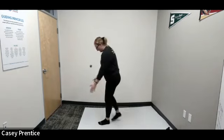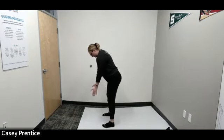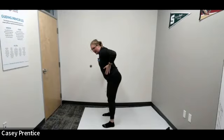Do my hands touch when they go behind my back? Nope. So your hands are always staying in front of you. When you bend your elbows, you're sliding your elbows past your sides, squeezing those shoulder blades. So your hands are almost touching your side. My right hand is touching my right side, left hand touching my left side. Elbows are bent. I got it. Thank you, Casey.